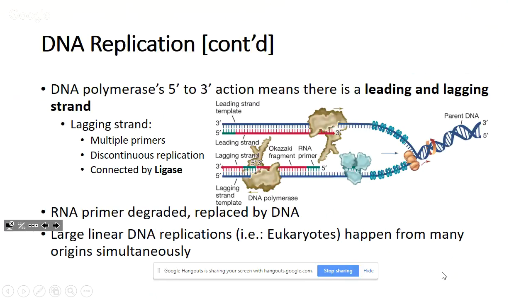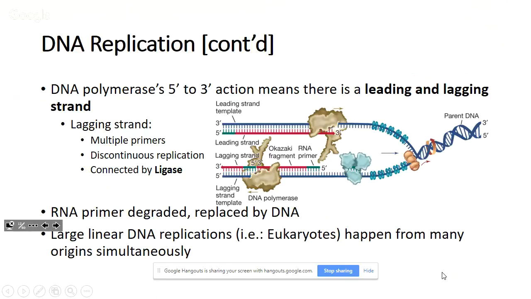Why that's important is when you've got your DNA replication occurring, you've got one leading strand where everything's fine and rosy because you're just heading in the 5' to 3' direction. You've also got another strand that's heading in the opposite direction because remember, DNA is anti-parallel. So what you're going to end up with is DNA polymerase just working on these smaller chunks and creating these fragments. They're called Okazaki fragments. That's not particularly important. I just like saying that word.